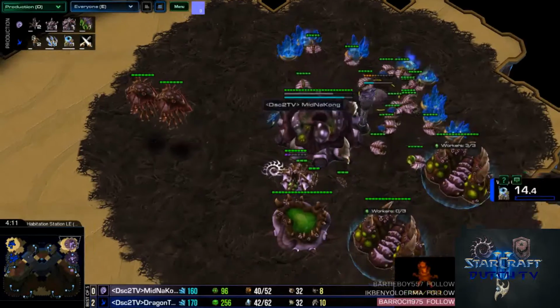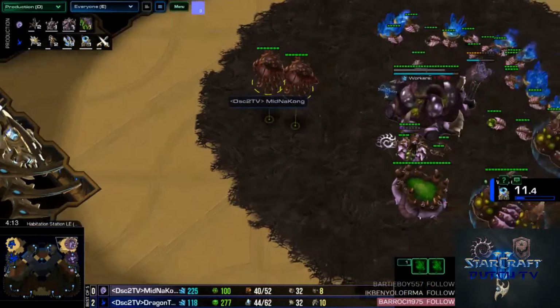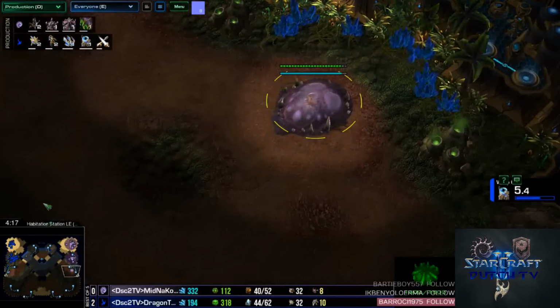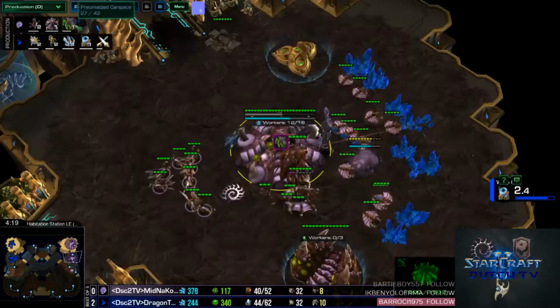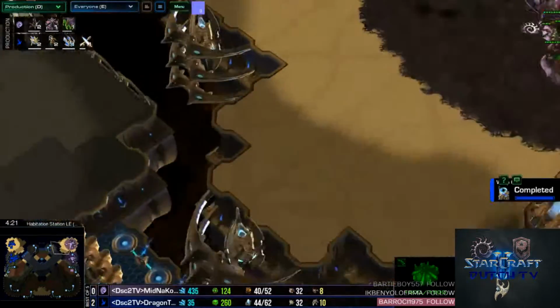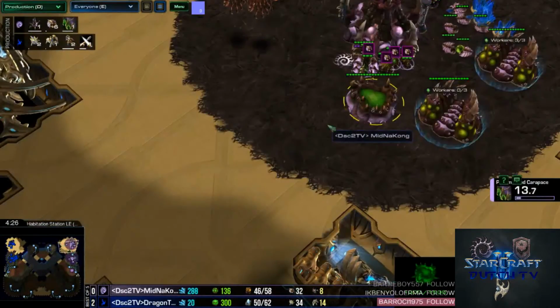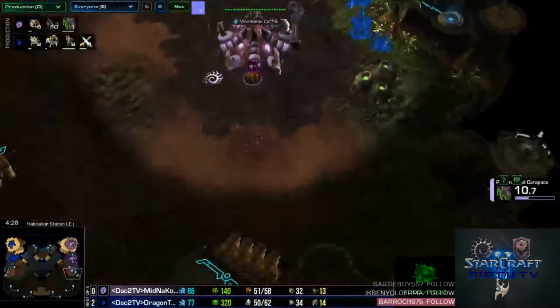Lair is on its way. A Spore Crawler in the main. A Spore Crawler in the natural. The third finishing up. And Overlord Speed being researched. A very interesting choice. Besides that, there is no tech yet.